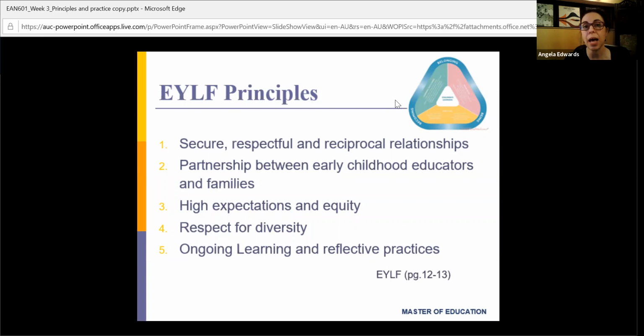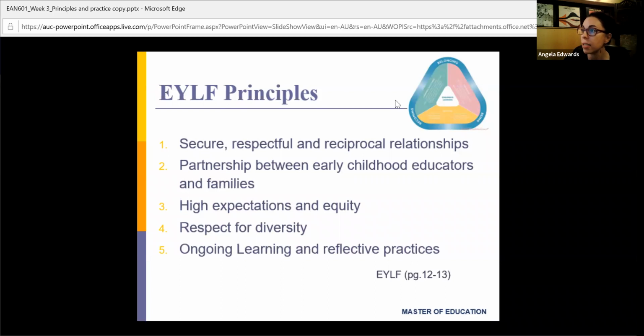So it's about respecting diversity as well as point number 4. So respecting and valuing and reflecting the values and beliefs of all families within the setting.